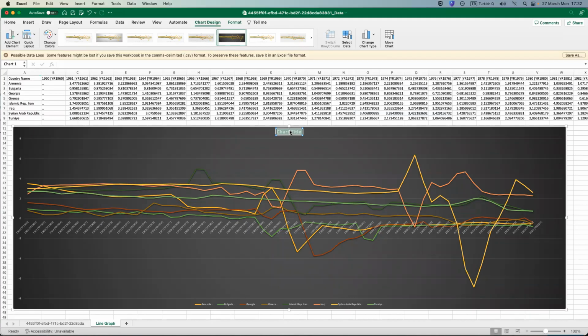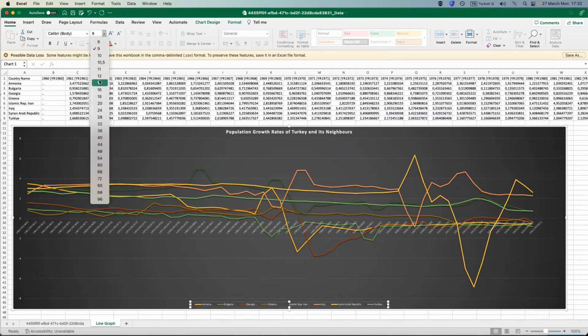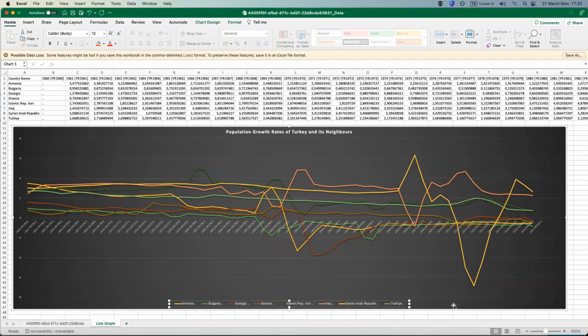You can double click on the chart title and say something like population growth rates of Turkey and its neighbors, for example. You can click on the legend, go to home and increase the size of their fonts to make them more readable. But essentially, this is how you produce a line graph.